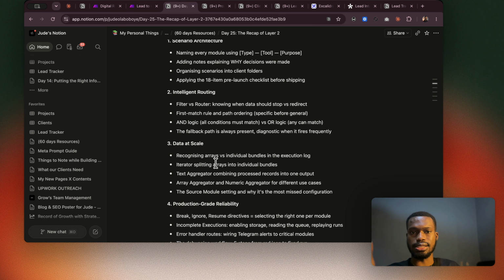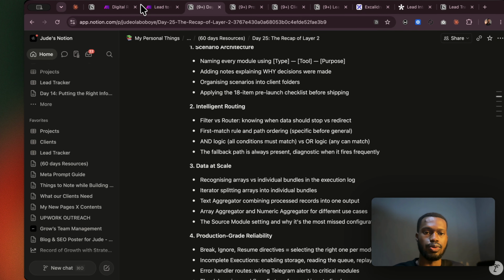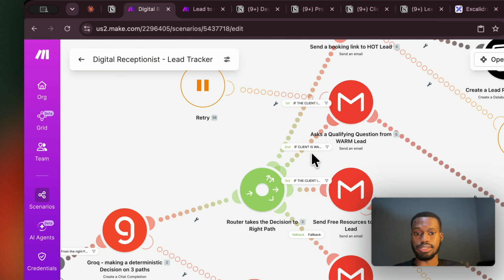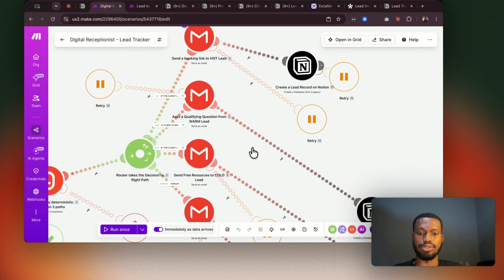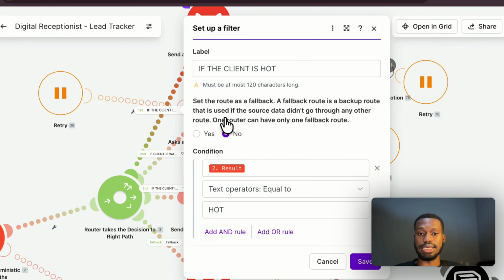Basically, filters are like the cheapest ways of deciding if you are going to let data in or not. While routers are basically paths, like the auth, code and warm example I gave you here. So rather than sending them to every single one, we want this to only route to the auth lead email, this to route to the warm lead email, and this to route into the code.